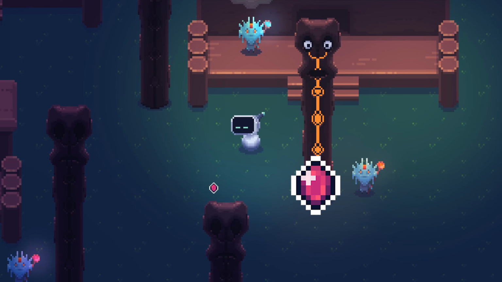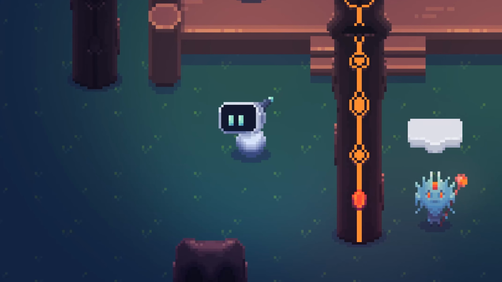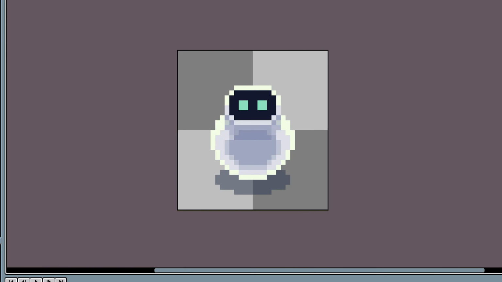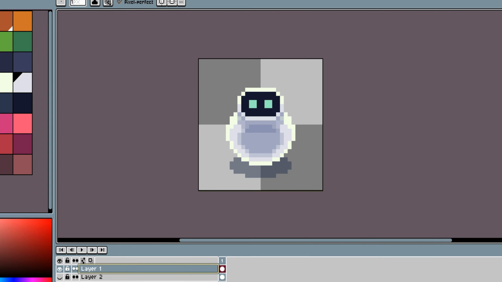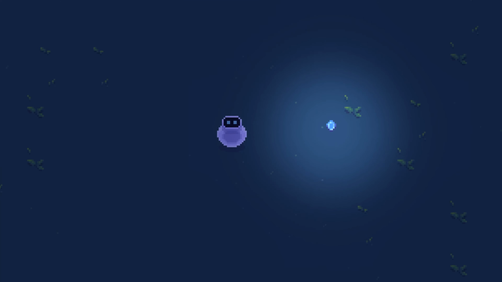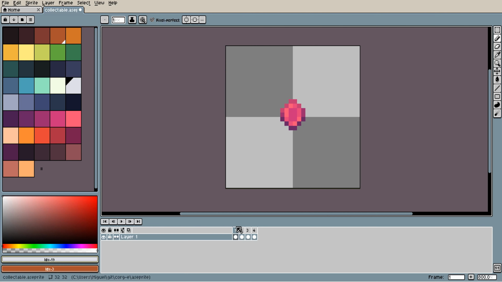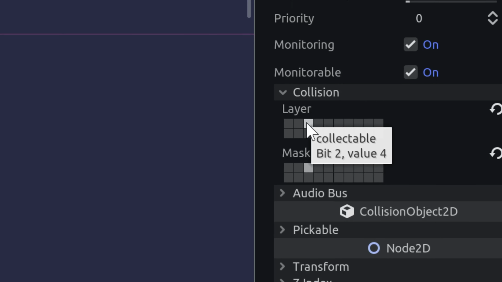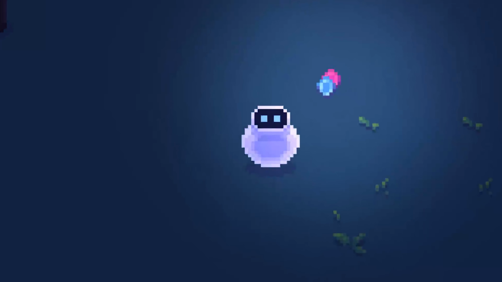The first thing I always do during game jams is start with the main character, so I opened a sprite editor and created a little robot sprite. Once I set up the tile map, I attached a little movement script to the robot and I could actually walk around in the world. I then pixeled four different gems in different colors and created a gem scene to add them to the world. I've added a collision layer so the gem knows when the player is nearby and it will follow them automatically.